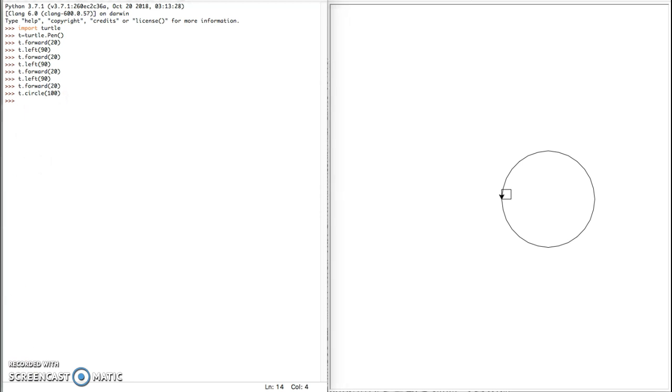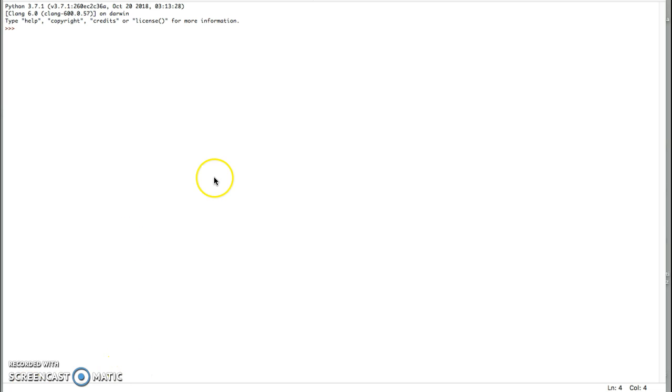So that's a basic understanding of how to use Python turtle graphics within our Python shell. This is a clean slate. I'm now going to show you how to use if, elif, and else statements within our coding. Using these statements, I'm not going to use turtle graphics this time. I'm going to show you a different set of code that will, for this example, show what your letter grade is for the percentage that you receive in a class.